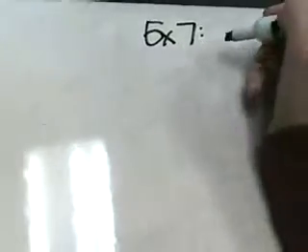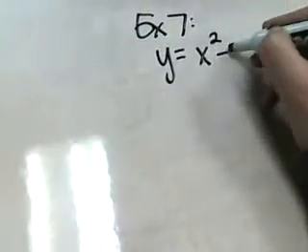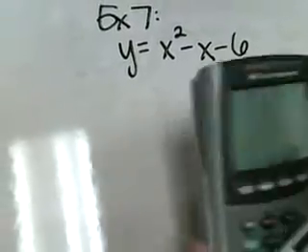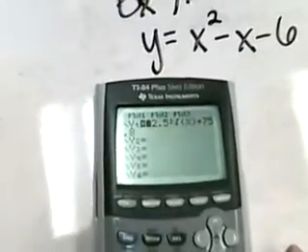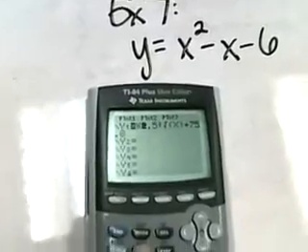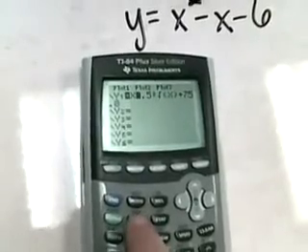All right, if it asks for zeros in this quadratic function chapter, I will let you use your calculator. So for instance, on example 7, it doesn't ask you to solve. It doesn't ask for solutions. It asks you to find the zeros. All right, and I said I'm going to let you use your calculator. So you're going to take your calculator and you're going to go to y equals, and you're going to type in your equation. So you have x. Notice this x key right here. I know some of you guys like to use that alpha x. Just use your variable key right here.